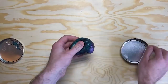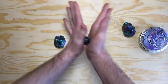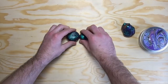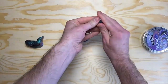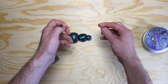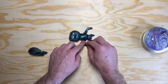Take your Thinking Putty and split it in half, then take those halves and split them in half again — so we went from one to a half to a quarter. With those four pieces, take the largest and split it into thirds. One third is going to be the head, two thirds is going to be the abdomen. Put them together, and now that you've built the body you can make the legs and the cool little mouth parts.